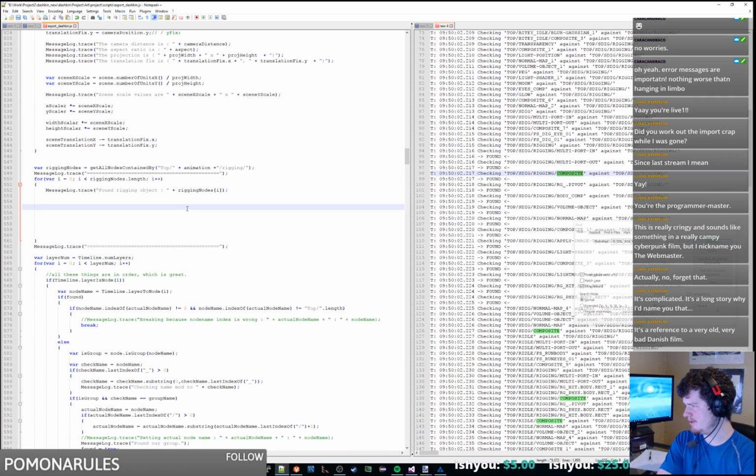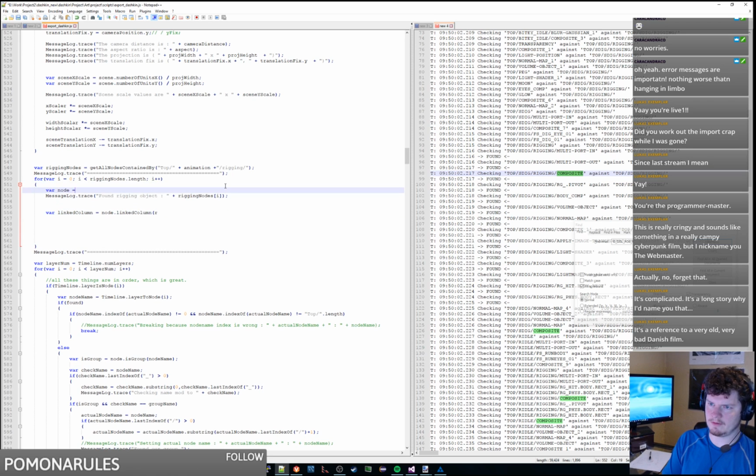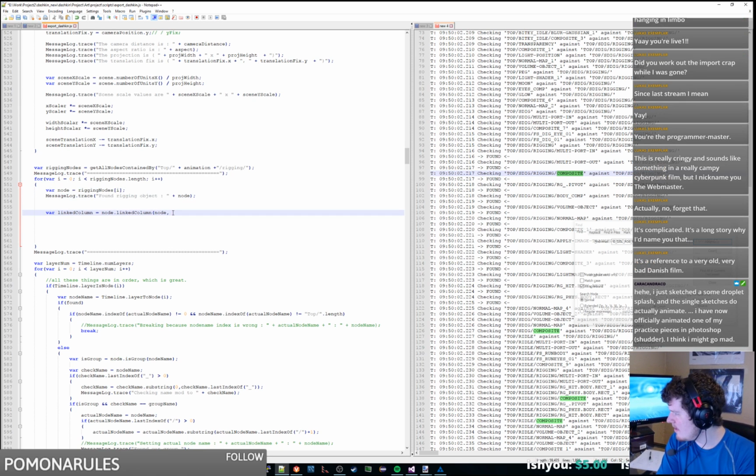So for every one of these things, I need to do var linked column equals what? Node dot linked column, and this is the var node equals rigging nodes sub i. And then I need the attribute name. Returns the name of the column an attribute is linked to.